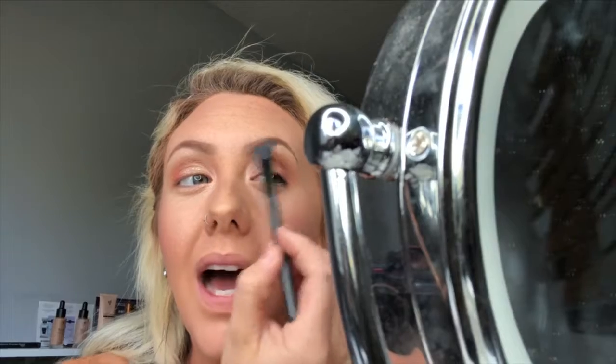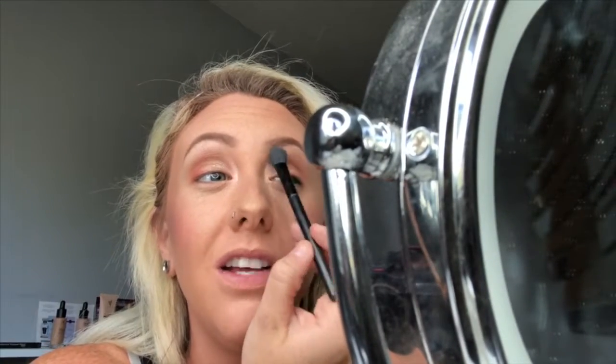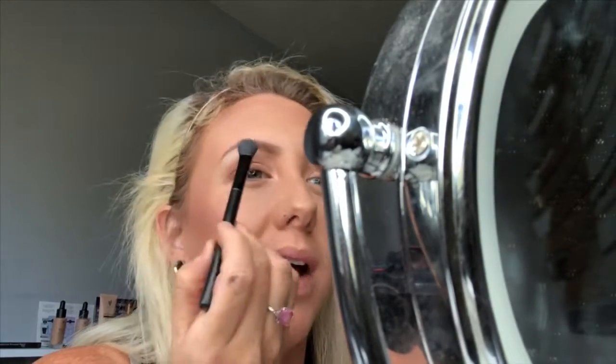Okay, let's do this side. I'm liking that though. I may start doing shimmer under the eye all the time, or under the brow all the time now. Because I stopped for a while just because it was a personal preference, but now I'm like, that's looking pretty good. Okay, so that's that champagne shimmer and exhilarated highlighted under that brow, okay?